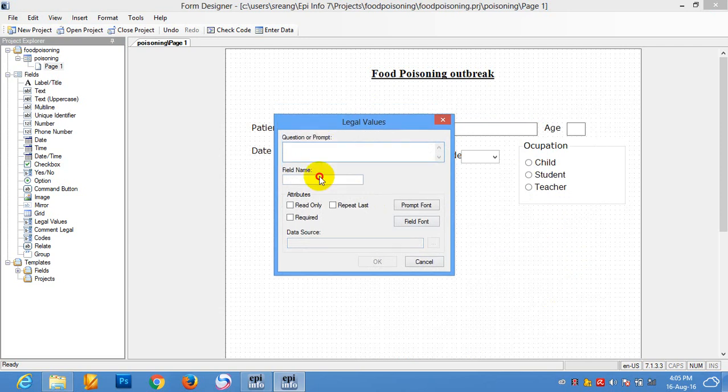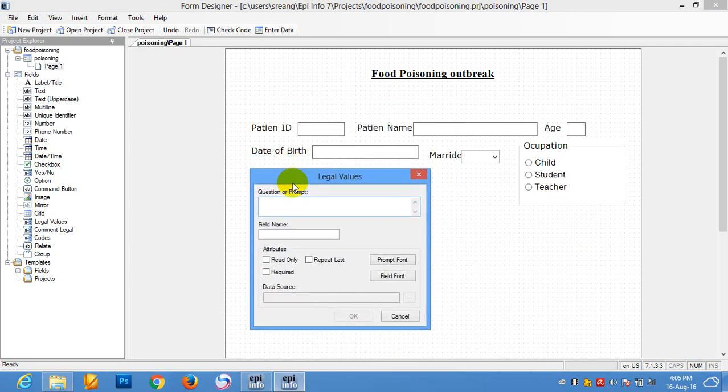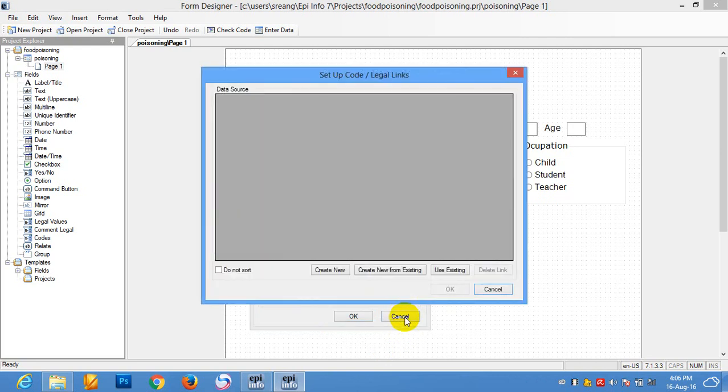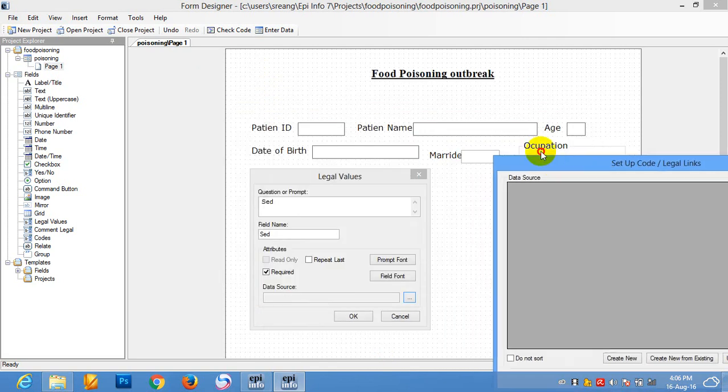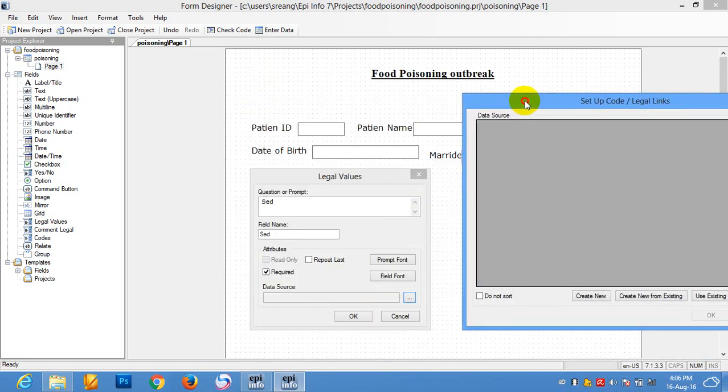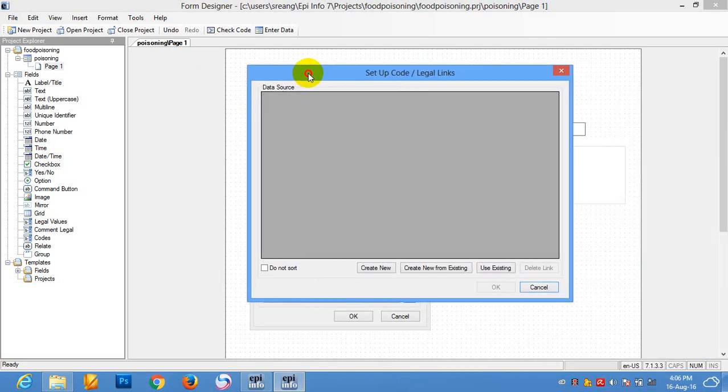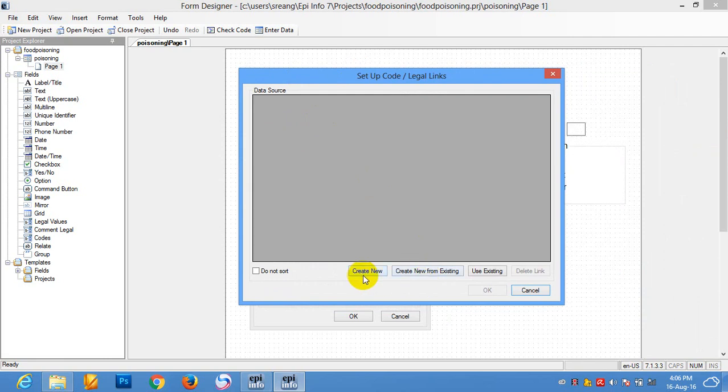For the questionnaire prompt you can write, then required, and data source. Which data source do you want to use? Create new, create from existing, or use existing, but we need to click create new.